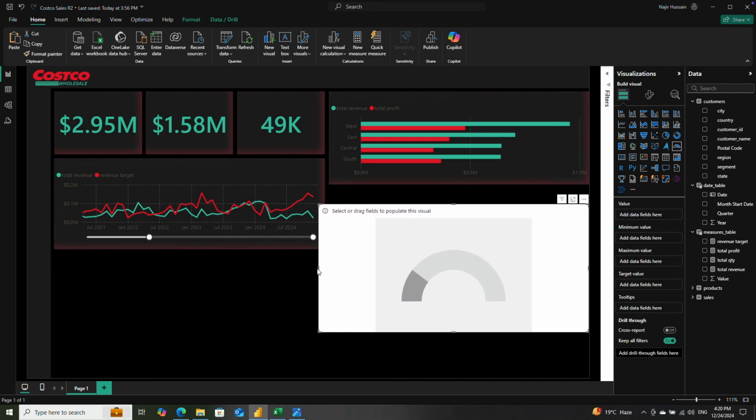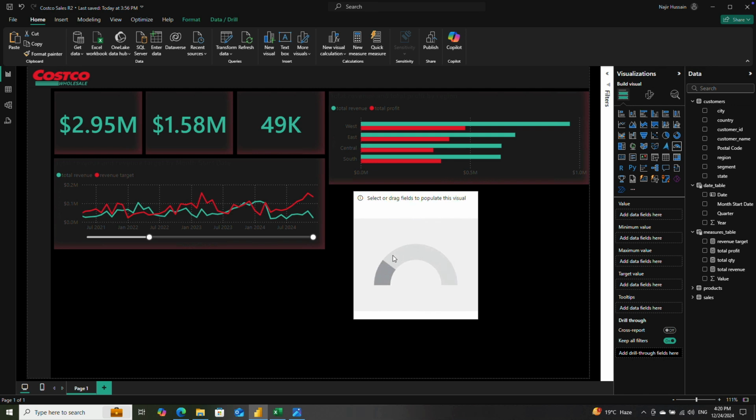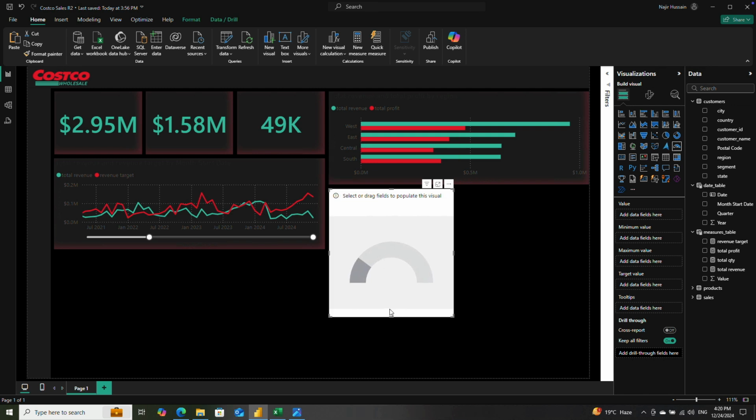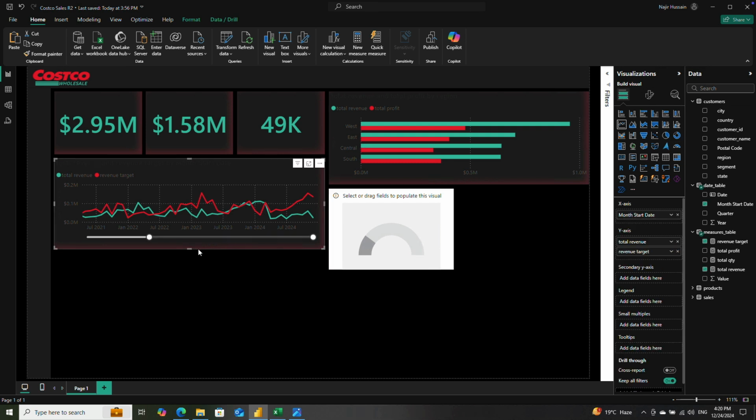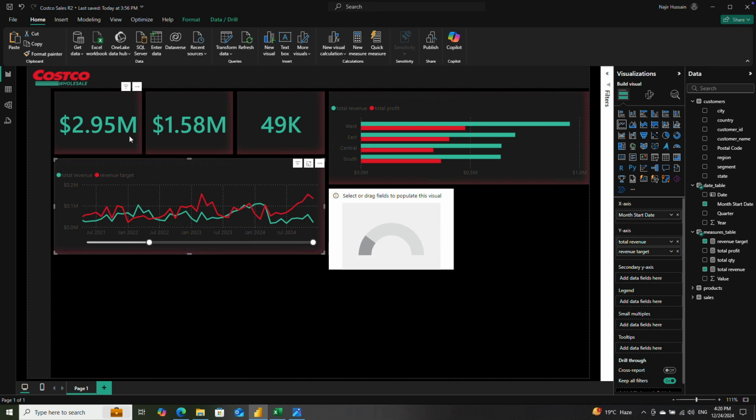Now in the gauge chart you need to know a few things. Okay, to create a gauge chart you need to first have a target. Like what do you want to track? So this is basically to track something that in a business you want to track. Okay, so we will be selecting something like this, and I can even increase it a little bit more if I want. Or I can increase this width a little bit to make sure that these are in the same line. We will do the formatting later on.